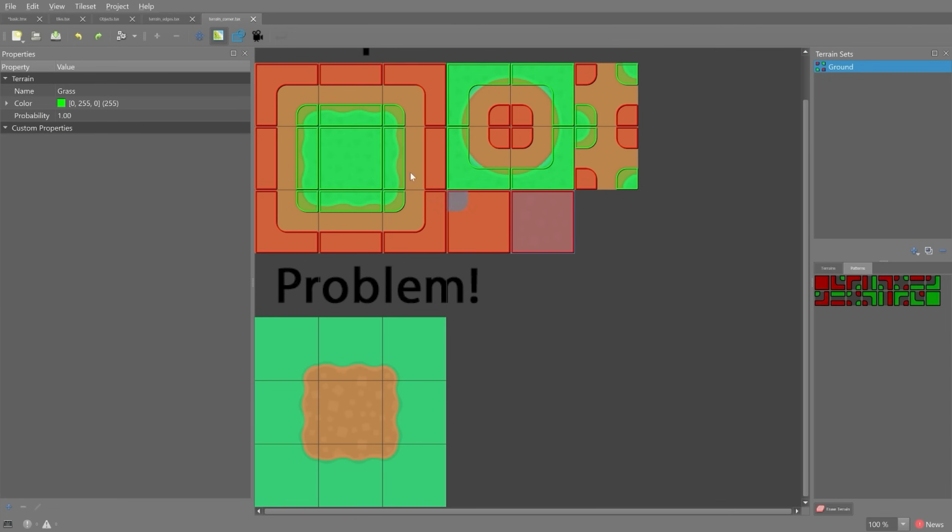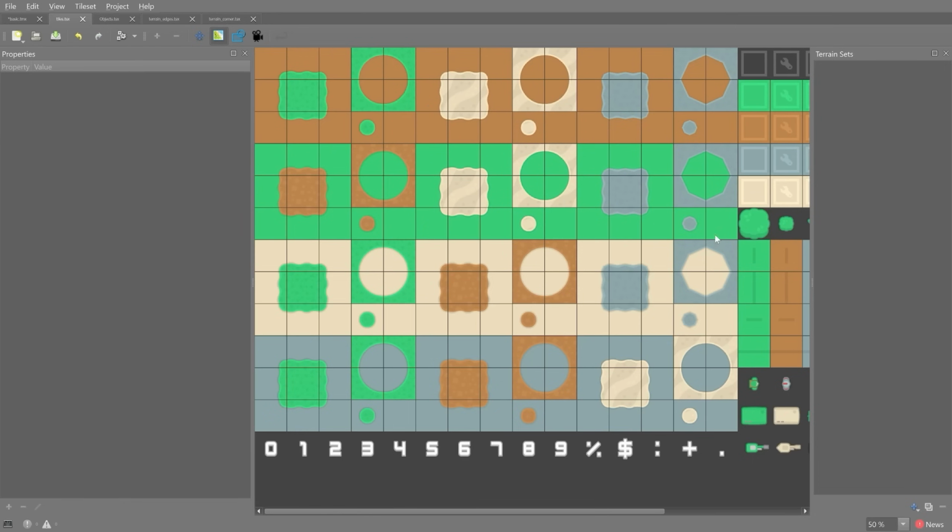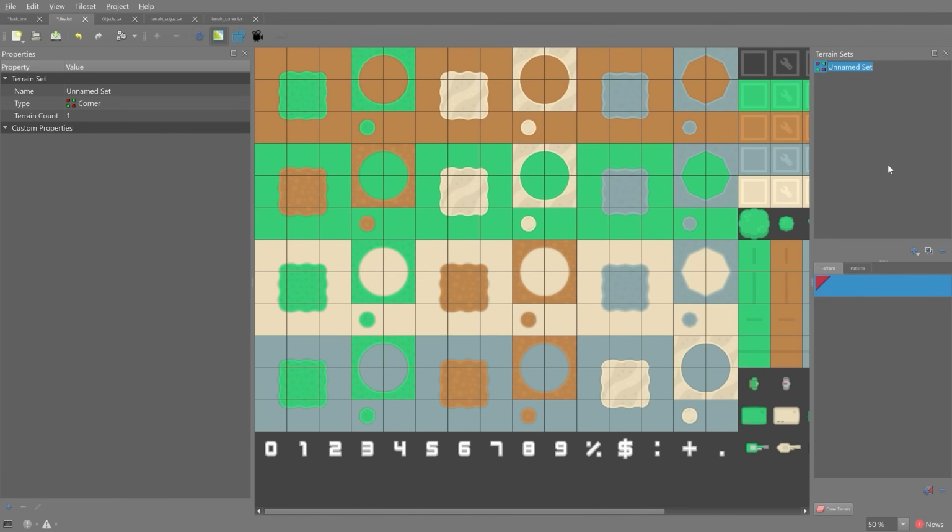Now, what you also want to be aware of is that this is still very simple. What you could do in this terrain set here, where I took the graphics from, we have quite a few elements. Let me actually create the terrain. So I want to create a new corner set, and let's call this one ground 2. And in here we have dirt, and we also have grass. And besides that, I guess this is sand, and this would be pavement. So I want to add sand, and I want to add pavement.